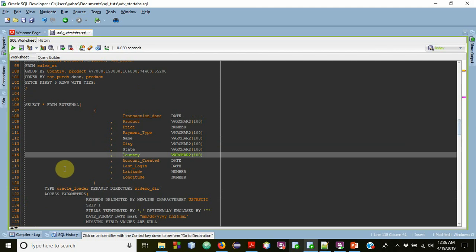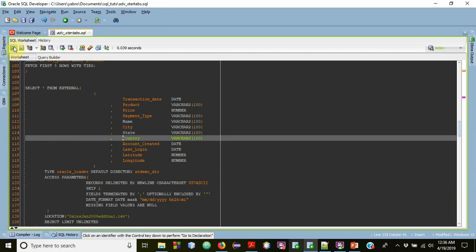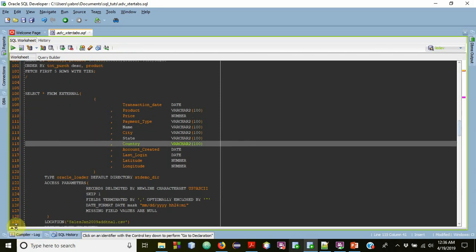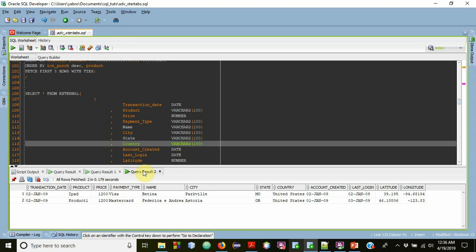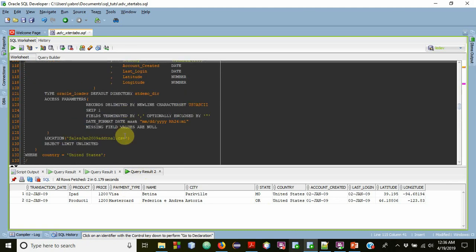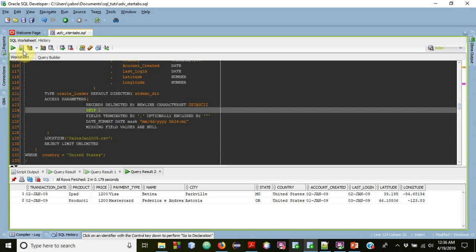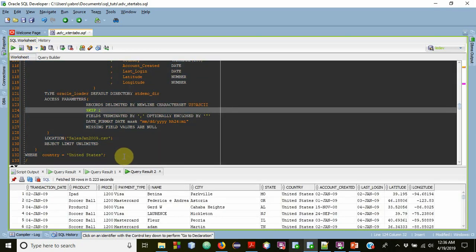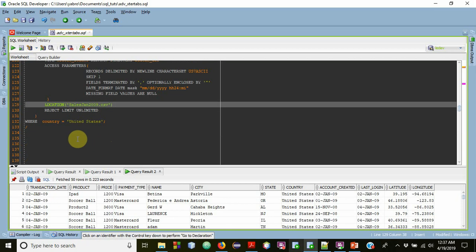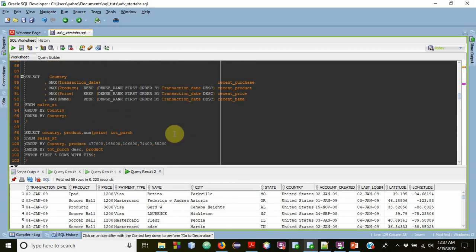So if you run this statement, you should be able to get the results. Let's see. Yep, these are the results that we see. Actually, it is coming from that smaller file. If I change this one back to the bigger file, we should get more records. So let's go ahead and run it again. You see we have more records returned as a result. So all of these are very cool ways of interacting with external sources.